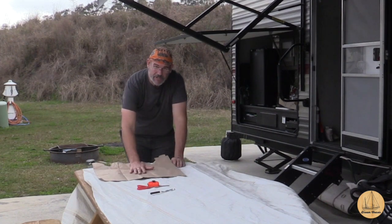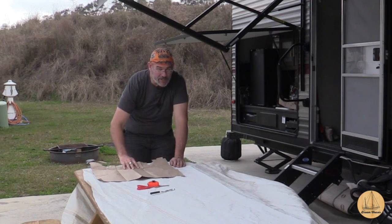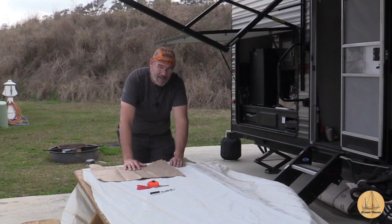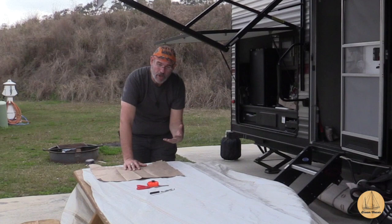For me, I'm just using a piece of paper that I've marked out. This one happens to be 21 inches by 18 inches, so I'm going to extend the line out 2 inches when I do this. But it's going to work just fine, and this will give me the ability to get the look I want with it.